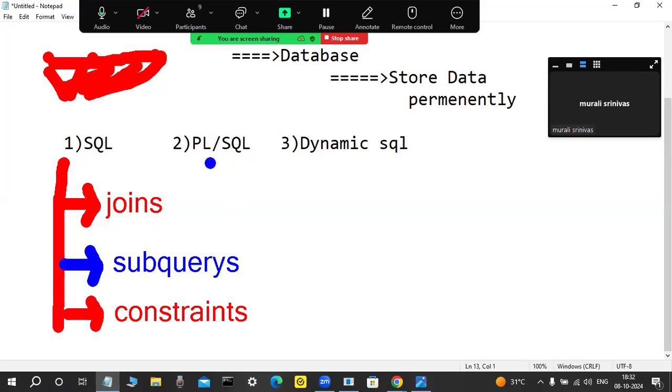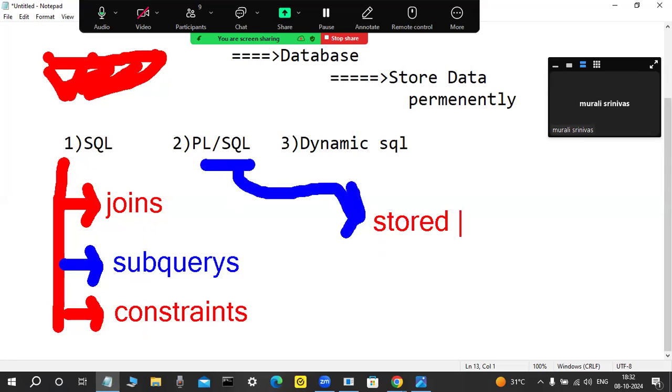Again, on the PL/SQL side, what concepts are we learning? Anybody having an idea, Java programmers? Stored procedures are a concept, most powerful. Suppose you are a Java developer interacting with any database, Oracle, SQL Server or MySQL; stored procedures are compulsory, with in parameter, out parameter, in out parameter.